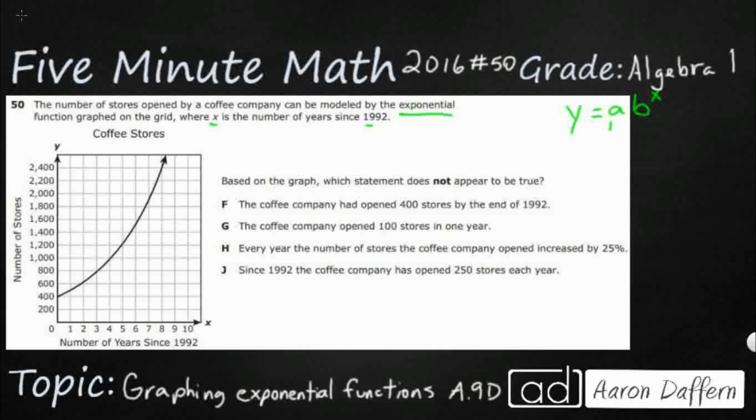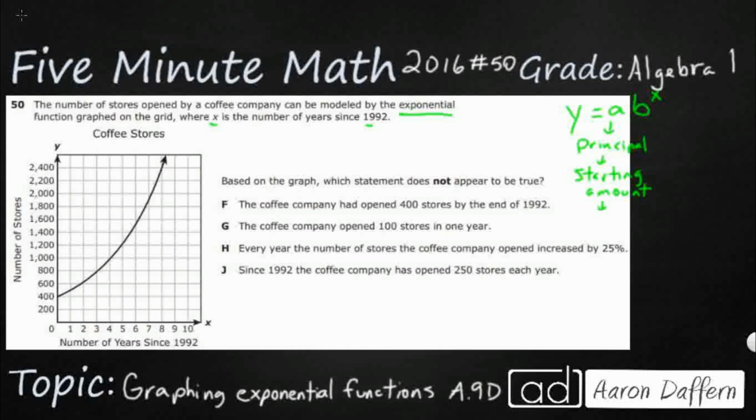And so we've got this a here, and this can mean many different things. So if we're dealing with investments, compound interest, savings account, something like that, it could be your principal, right? That's the amount that you initially deposit. You don't add any to it. You don't take it away. In just more general terms, we're dealing with the starting amount or the initial amount. So whether it be bacterial growth, population change, in this case, we're dealing with coffee stores. But there's always a starting amount. That's going to be your a.